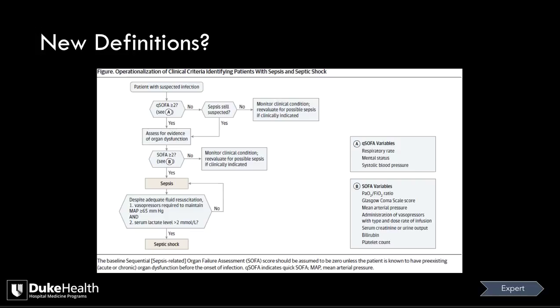And if you had a qSOFA greater than 2, then you would get a more extensive workup for end organ dysfunction, a true SOFA evaluation, and meet criteria for sepsis. Nevertheless, that is an introduction to where clinical care may grow in the future, but at this time it's a little early to see if this is going to affect clinical care as we know it.